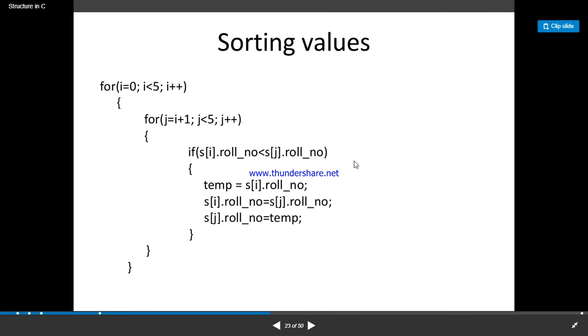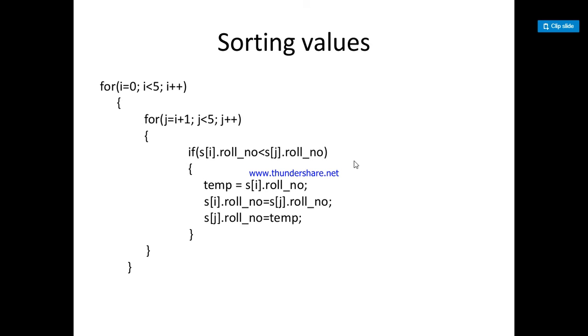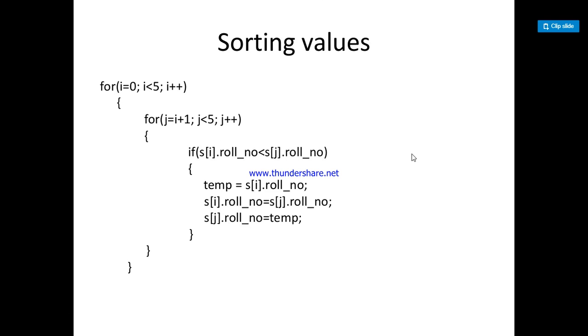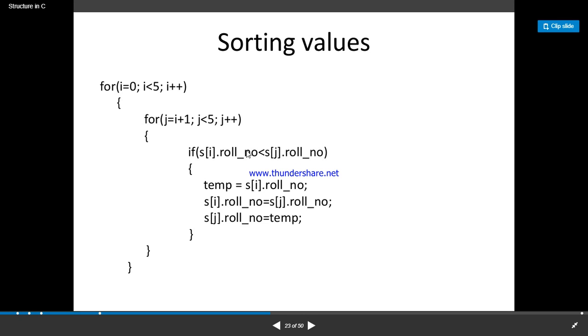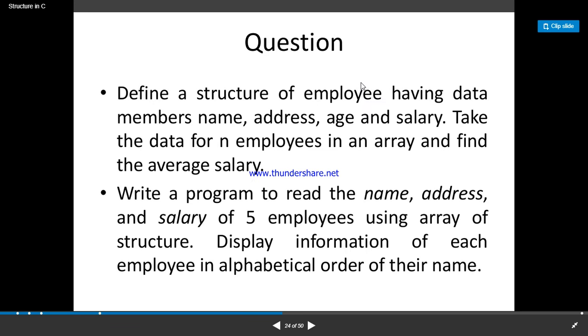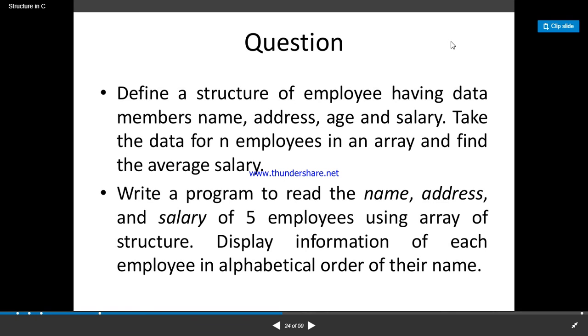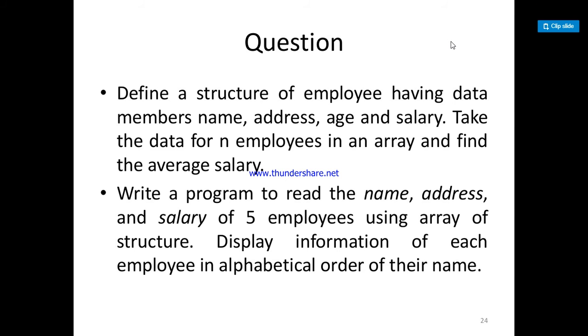If you want to collect the values in a two-dimensional array, you just assign a two-dimensional one. Okay, here there is sorting of values. The roll numbers and so on are sorted here. It is not necessary, just go through this. These are the questions given for your lab program. Just follow this.